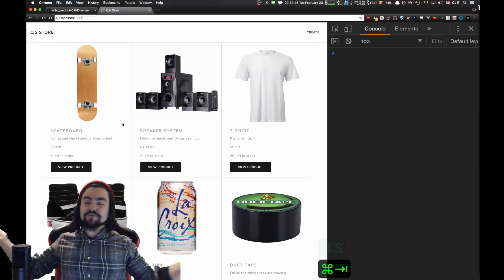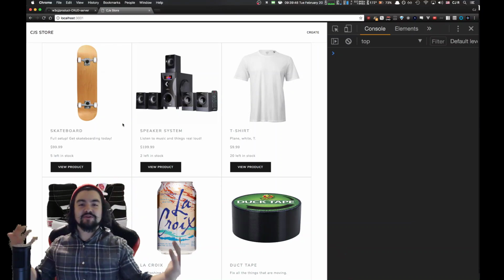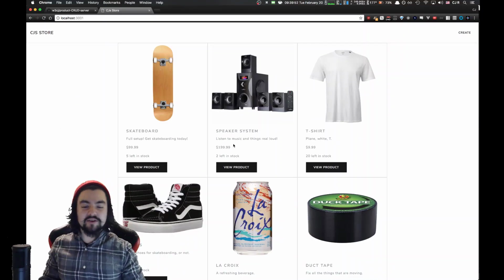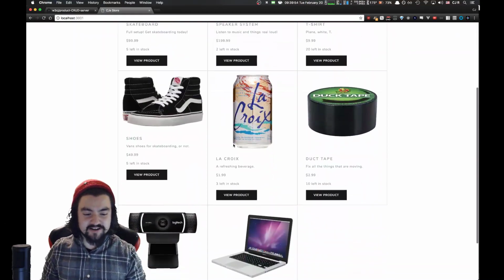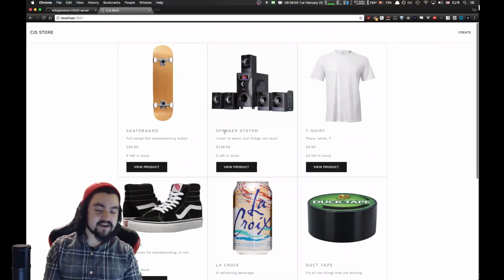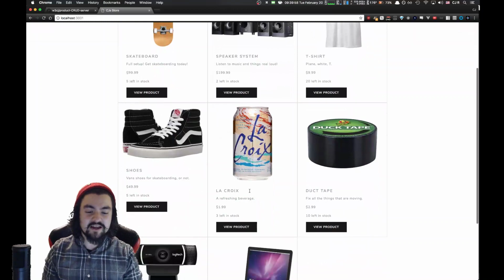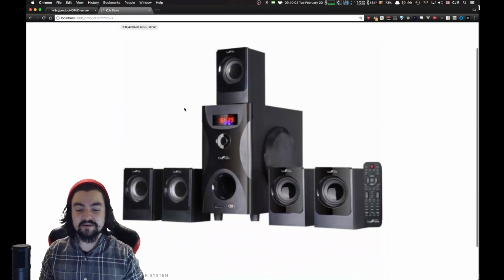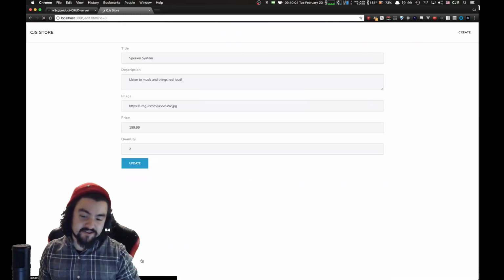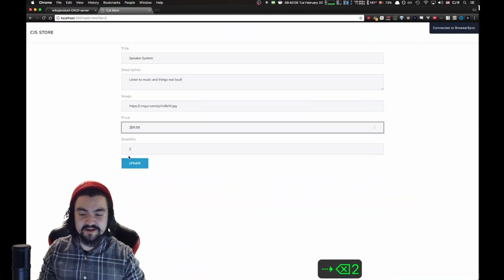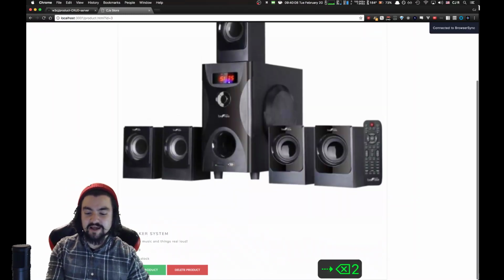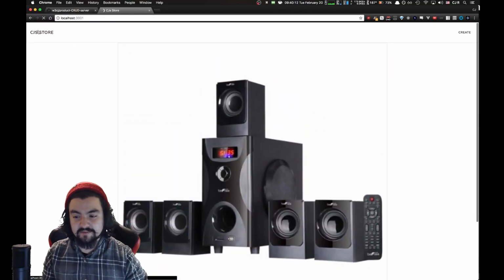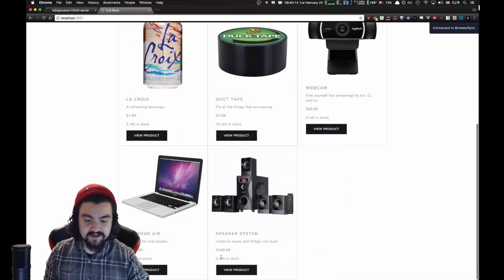Okay, let's review this beautiful app that we have created together. All right, so you go to the home page, you list all the products in the system. Every product has a title, a description, a price, a quantity. You can view an individual product that takes you to the product page with its ID. On this page, you can edit the product. You could update the price to be $299.99 if you wanted to, and the price will be reflected in the database. If we go back to the main page, of course, you'll still see that update that we just made.